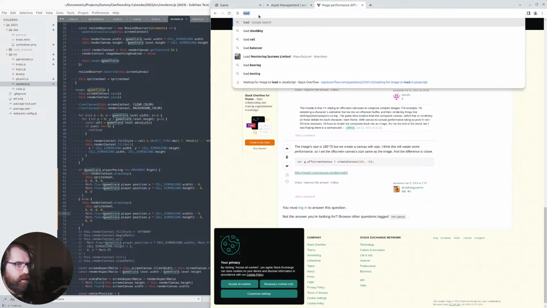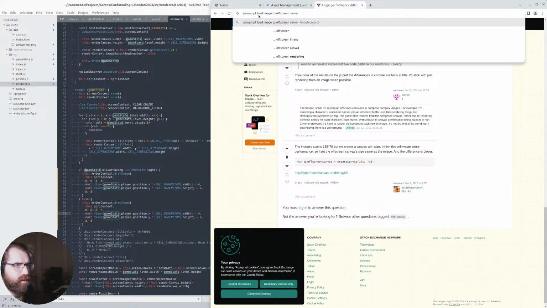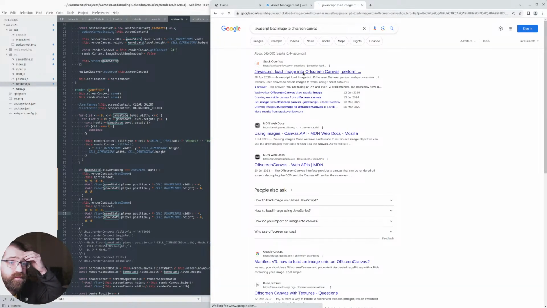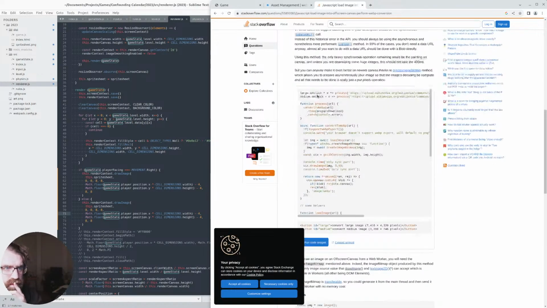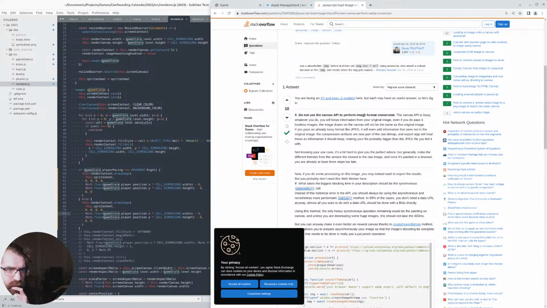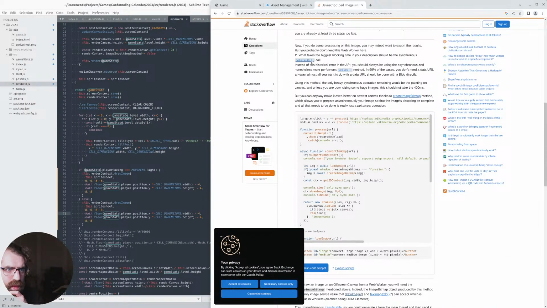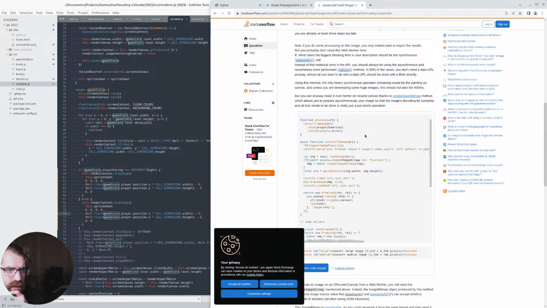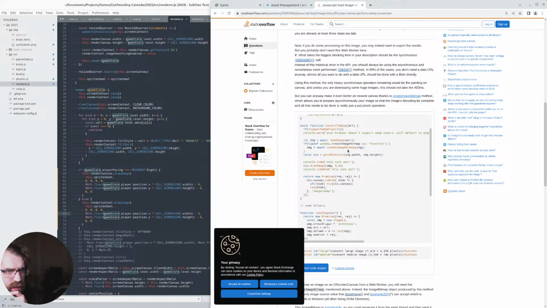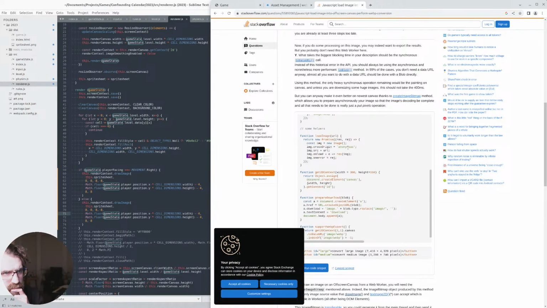Load JavaScript, load image to off-screen canvas, to use the canvas if you have image format conversions. Okay, that loads the image.